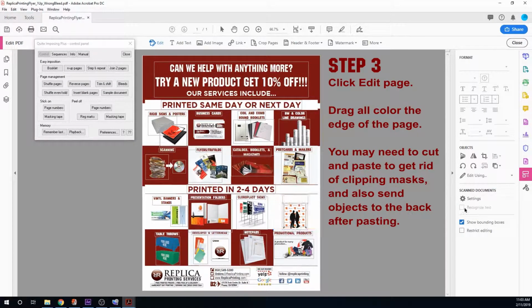All the space that's added to the 0.25 will be your bleed. So you're dragging the color off so you have room to cut.